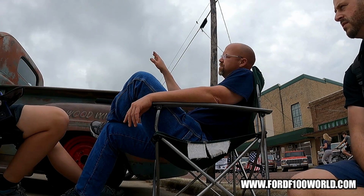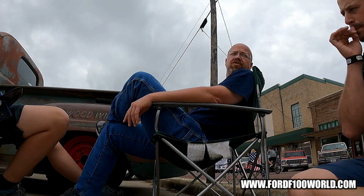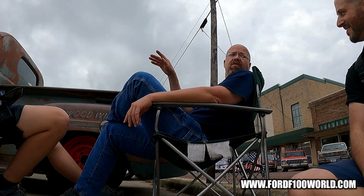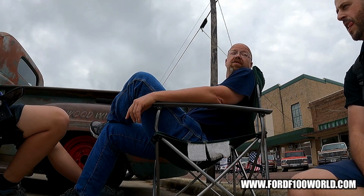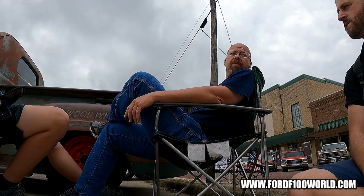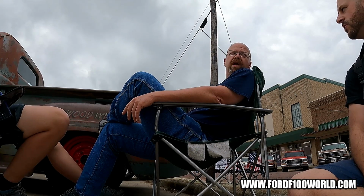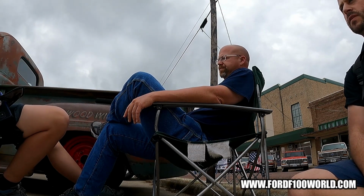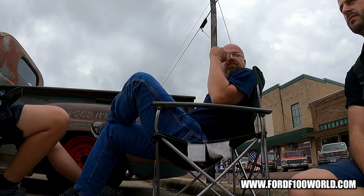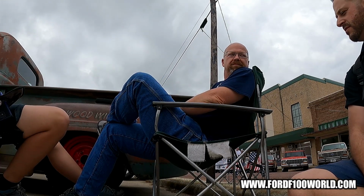When I picked it up, it was full of scrap metal. The running boards were sitting on the ground. We actually had to cut trees down to get it out. They had grown up around it. He was going to fill it with scrap metal and haul it to the scrapyard, but he was crippled by the time I got there, and it never happened. I got my truck 10 plus years ago when I traded an unfinished Fairlane for it.